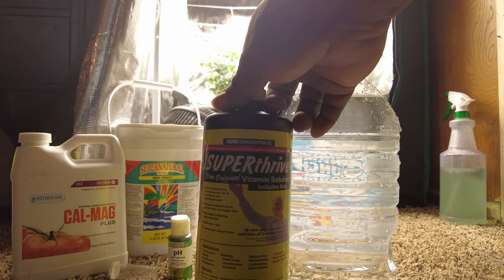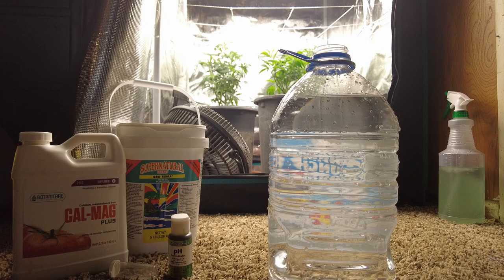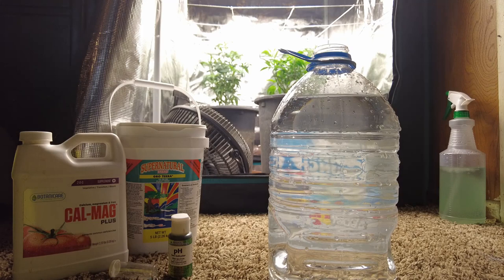Next we're gonna add the Super Thrive. So with the Super Thrive, you give it 1/4 teaspoon per gallon, which I'll give it a 1/2 teaspoon. Shake it up. That's 1/2 teaspoon.